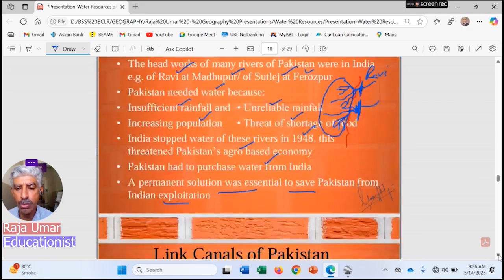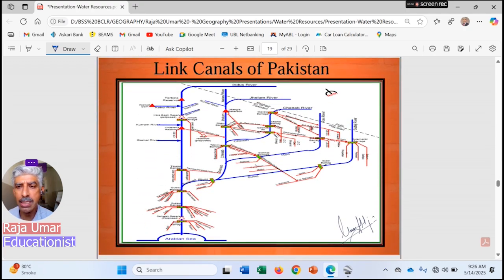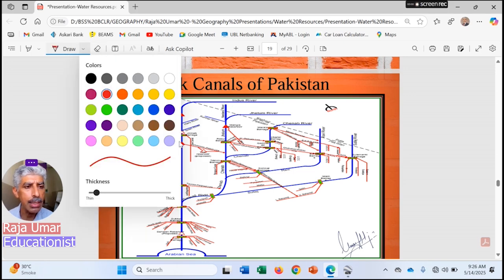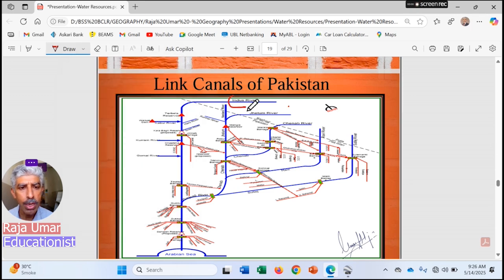Now I'm going to a diagram over here. Here you can see this is really a good diagram showing all the rivers. And again, you can see the Indus River is mentioned up over here. Let me change the color of the pointer to red so that it is more visible to you. So river Indus over here, Jhelum River, Chenab River, Ravi, and Sutlej, and it is somehow an inverted sort of diagram, and this dotted line is the border between Pakistan and India.